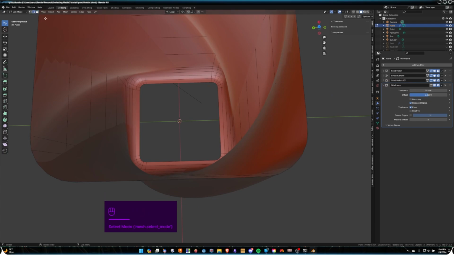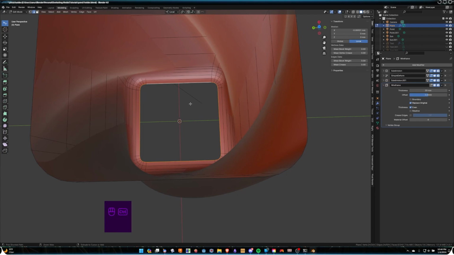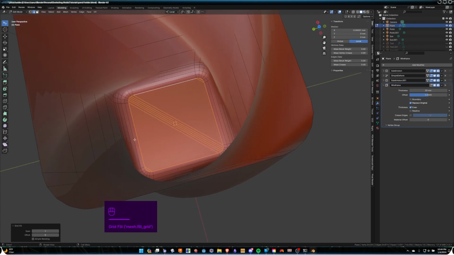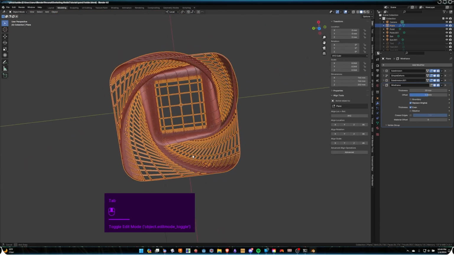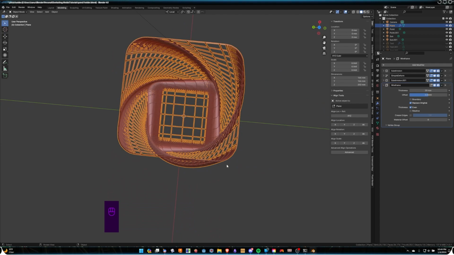Now what we can do, if you remember how to edge select an edge loop, you can go into edge mode, hold Alt, click, and you can select that whole edge loop. Now if we Control F, we can come over here to grid fill. Grid fill looks really cool. It adds quads to fill up an even number of vertexes with faces. So if we step this over, and I believe 3 is probably going to be the right one, and then if we offset 2, we get this really nice grid fill. And if we tab back into object mode, we can see it has done a really good job of filling that space in.